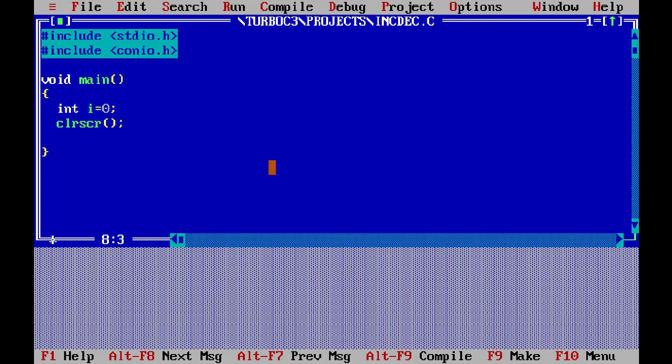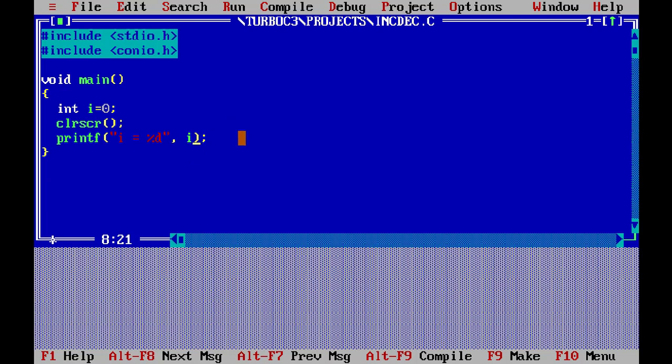Now we want to print the value of i, so we say printf open bracket close bracket semicolon, and in between the brackets we use quotation marks, two of them, and in the quotation marks we say %d, so printing an integer, and we're saying i is equal to whatever the value is here, and after the quotation marks we put a comma and we print the value of i.